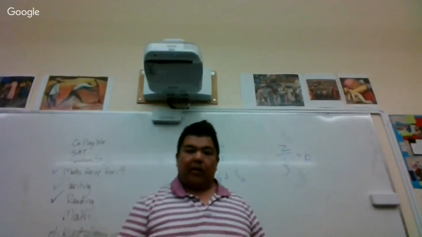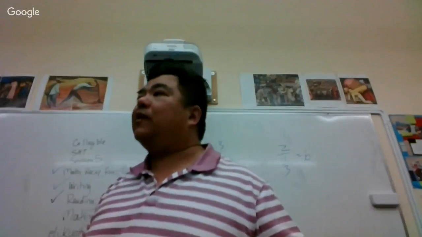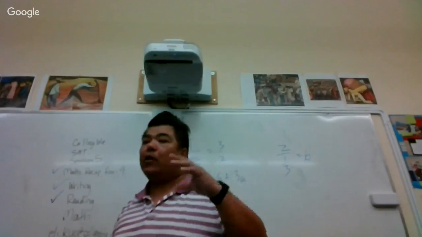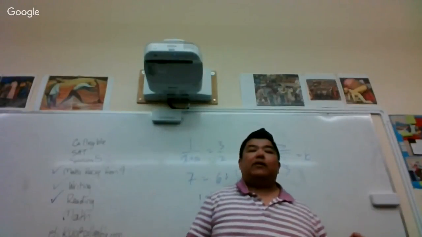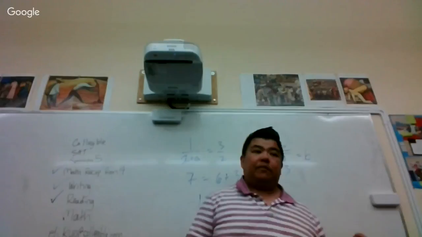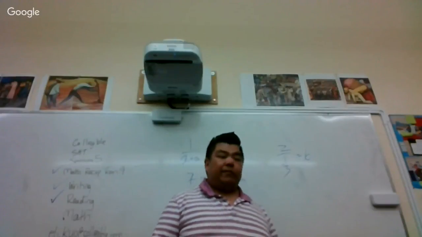Good job. Inequalities on the next page. I think you guys know the dynamics here. They work just like regular equations, except that if you multiply or divide both sides by a negative number, you must flip the inequality sign. They work just like regular equations, except for that one exception.